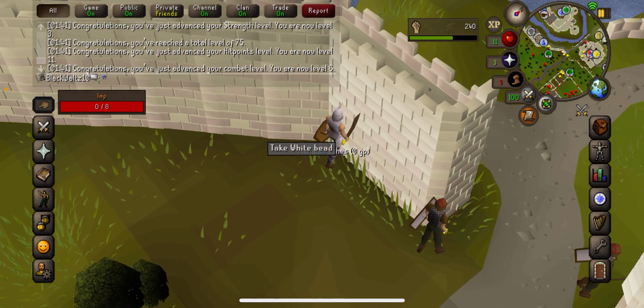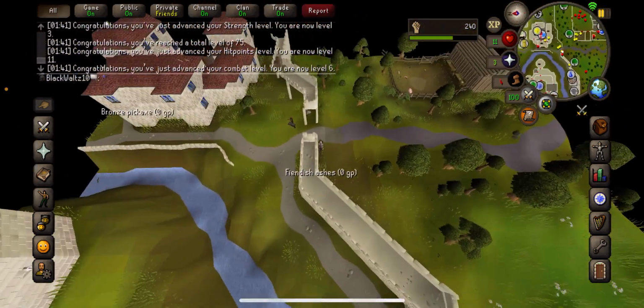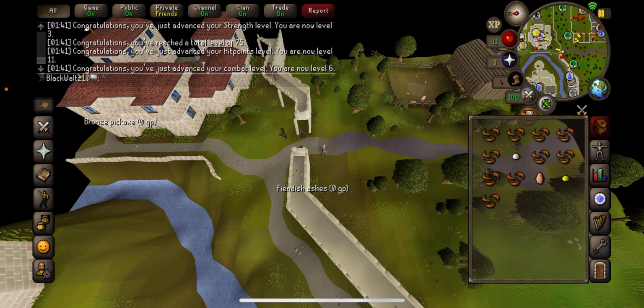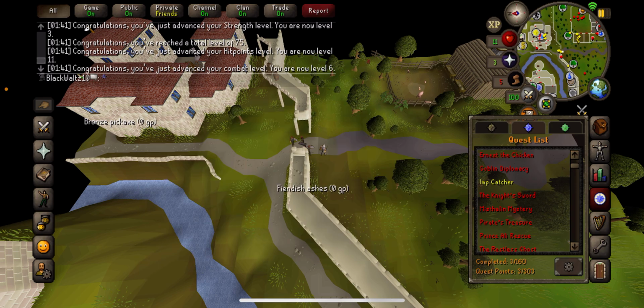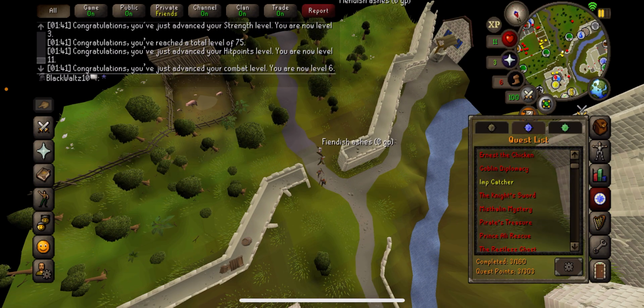A white bead. No way. Look at the beads we're getting. I only need one more, right? Should be black. Yep, the red bead's in my bank. I just need one black bead. This is fantastic.